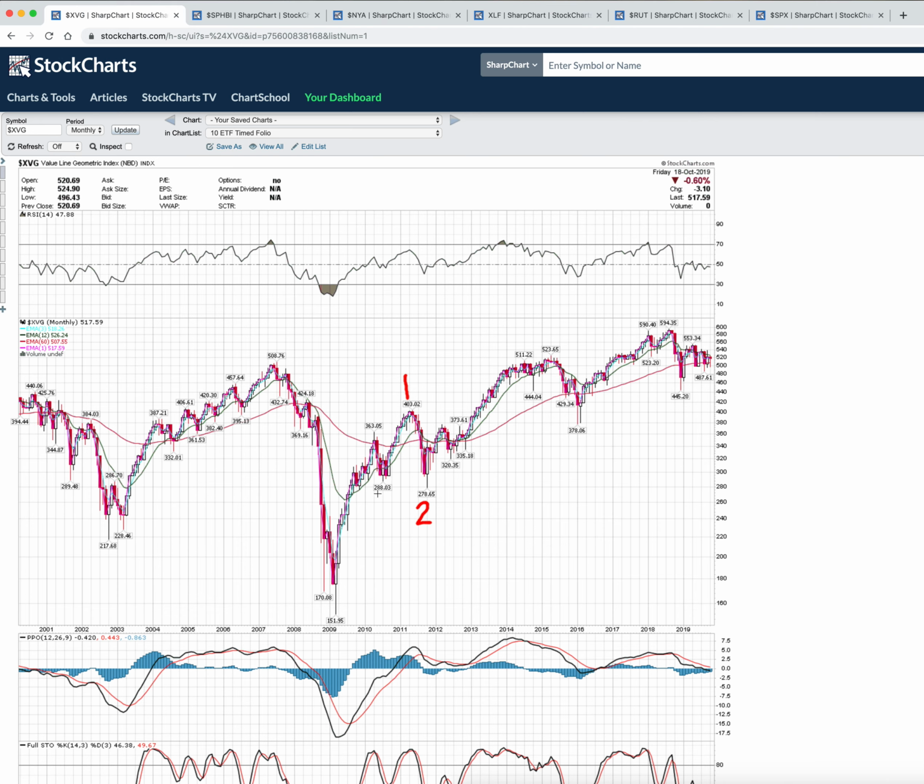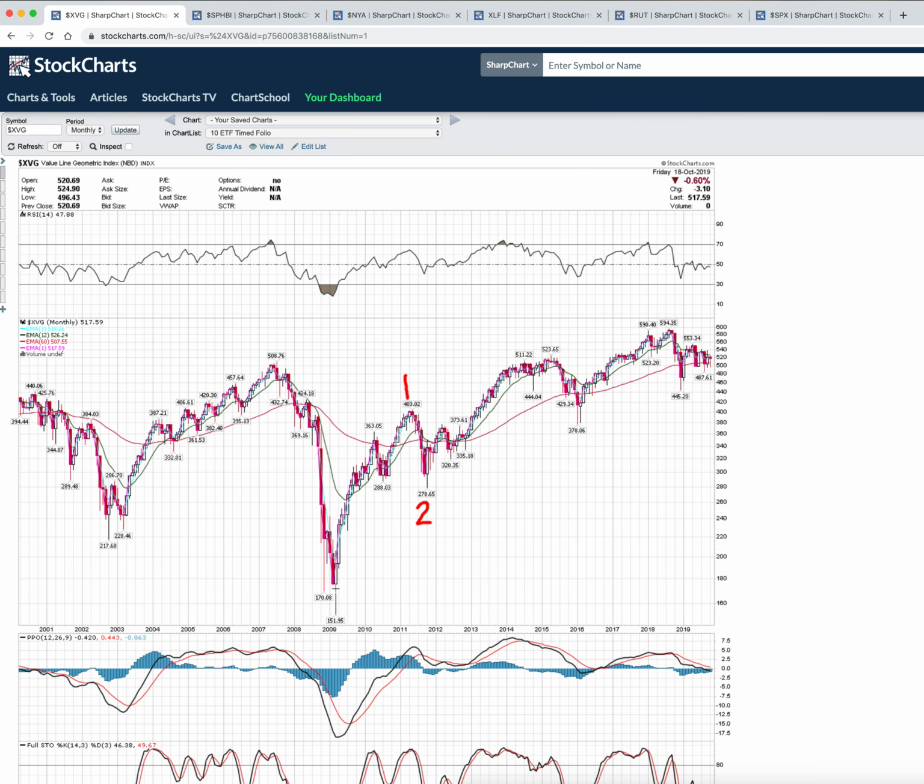The wave degree is the hardest thing to master, in my opinion. What I like to do is ask, can we see both waves 2 and 4 on the same chart without having to make up a wave 2 such as this? In other words, it should look almost like the same degree of pullback. It looks a lot bigger and a severe pullback compared to this little micro pullback that we see here. Someone may label 1, 2, 3, 4, 5.